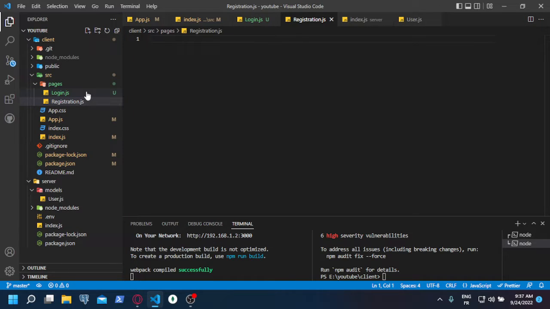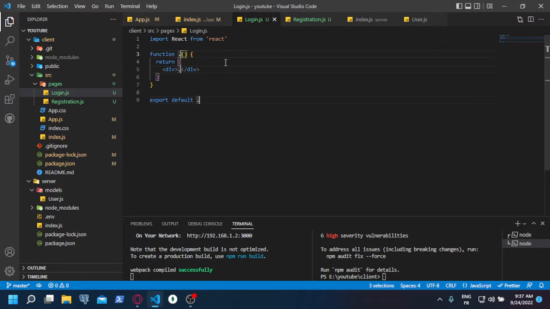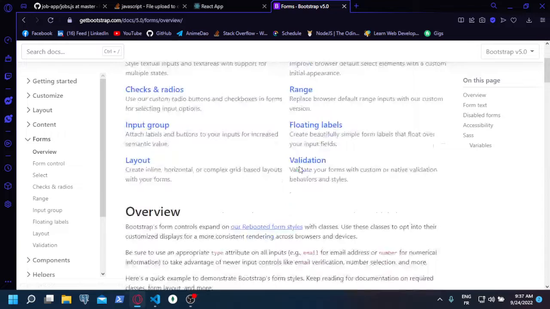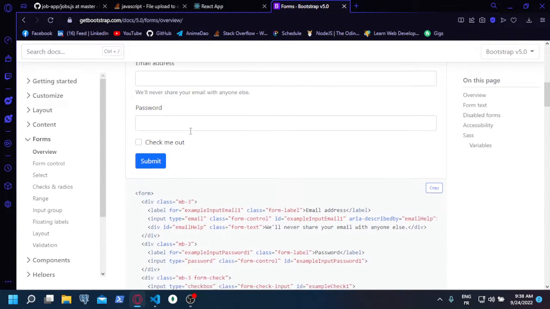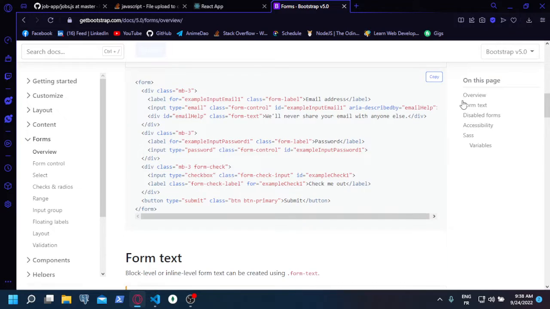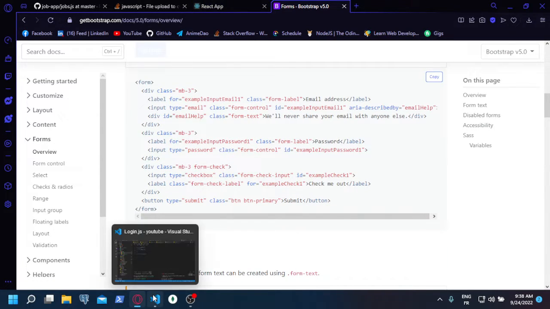So inside login, I'm gonna prepare this. And I'm gonna take the code of this form. Looks pretty simple and easy to follow up.